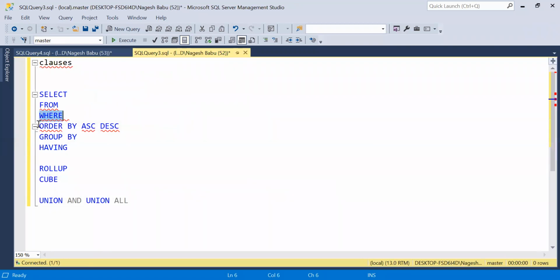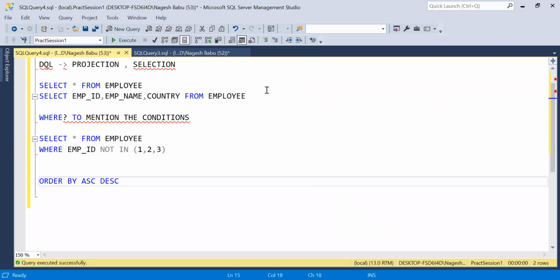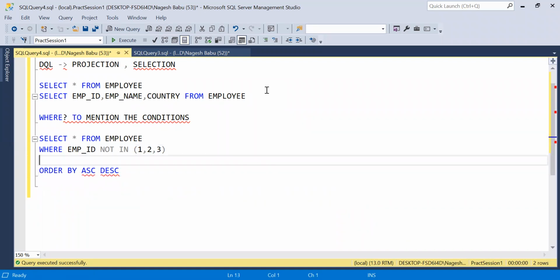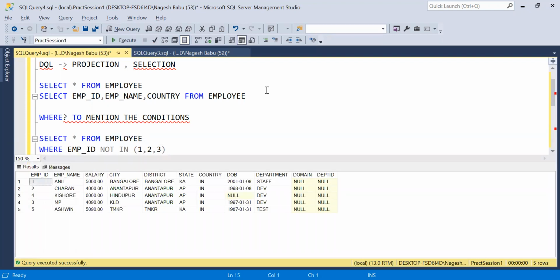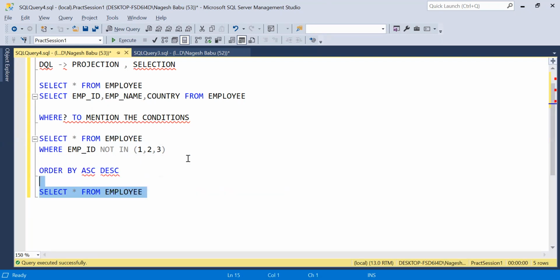And we have order by, let's discuss this. The only responsibility of the order by clause is to arrange or sort the data in the result set. Let's say I have an employee table, but I want the salaries sorted in ascending or descending order. For that, we will be using order by. Select from employee order by salary. This statement will give the ordered salary.